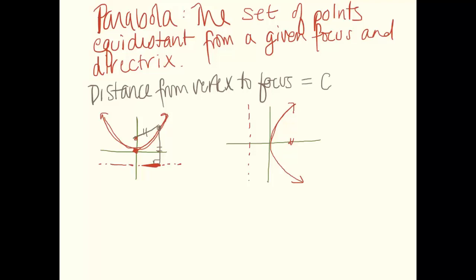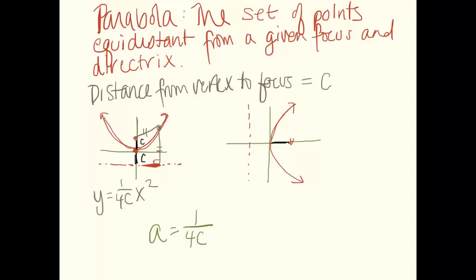Let's investigate what an equation might be. Let's say the vertices for both of these parabolas are at 0, 0. This first equation could be represented as y equals 1 over 4c x squared, not shifted at all. Notice 1 over 4c is taking the place of what we used to call our a value, our lead coefficient. So that is an important fact we should remember: a is equal to 1 over 4c. C in this case is this distance, and of course it's the same from the vertex to the directrix, since every point on that parabola is equidistant.